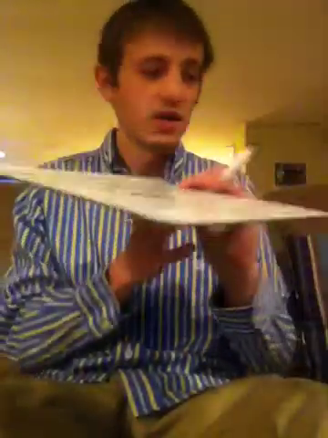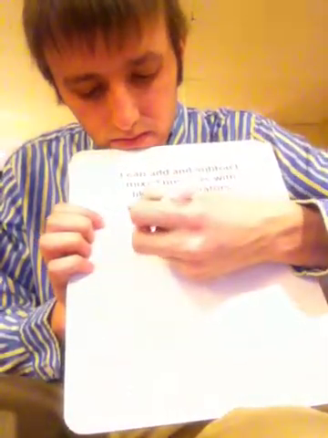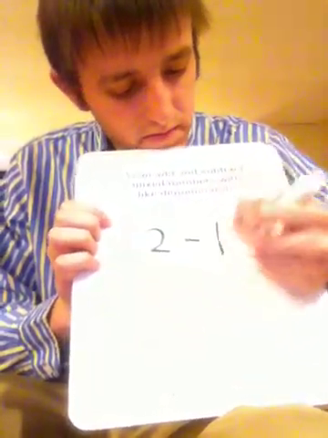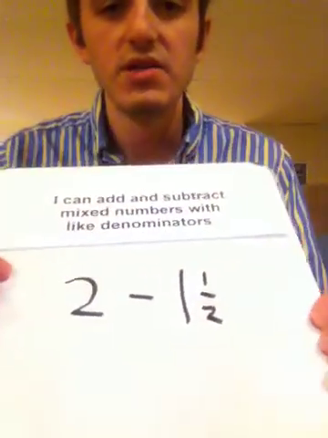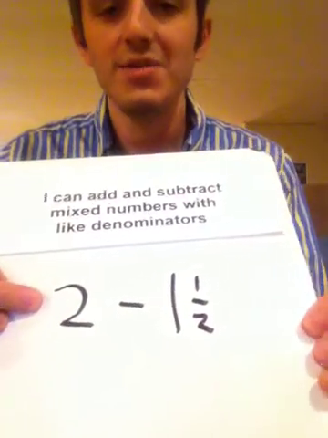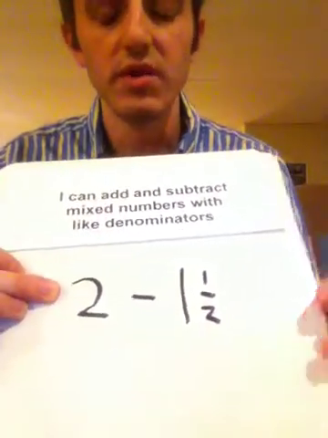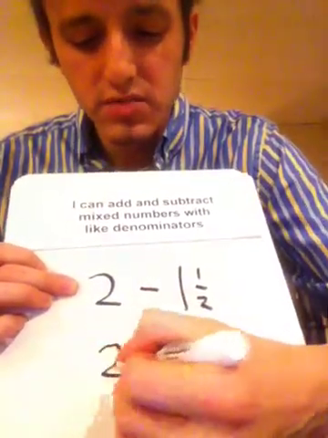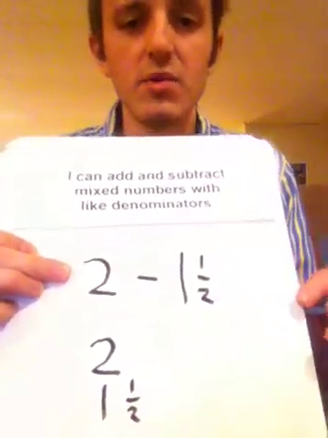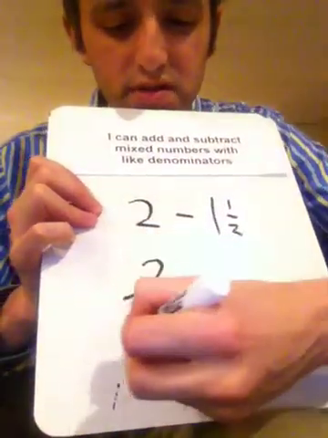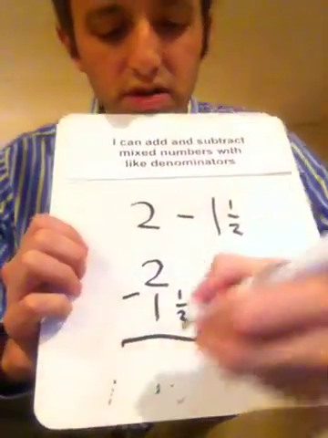Now let me show you one more kind of tricky one that I know we're going to have a little trouble with. Now this one is really tough, okay? As you can see, this is not a mixed number here. It's not a mixed number right now because there are no fractions associated with this whole number. So what we need to do is write our large number on top like we have been, line it up with your 1 whole, and then put 1/2 kind of in a column all by itself. Right down here, we're subtracting these. Okay, now before we do anything, we know that our denominator is going to be 2.